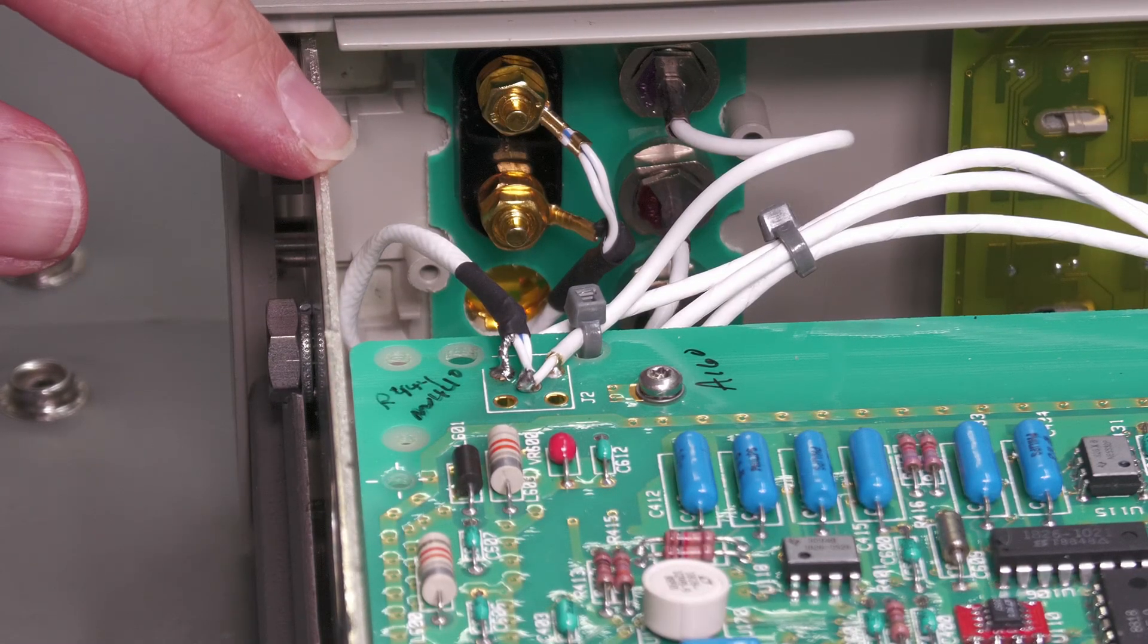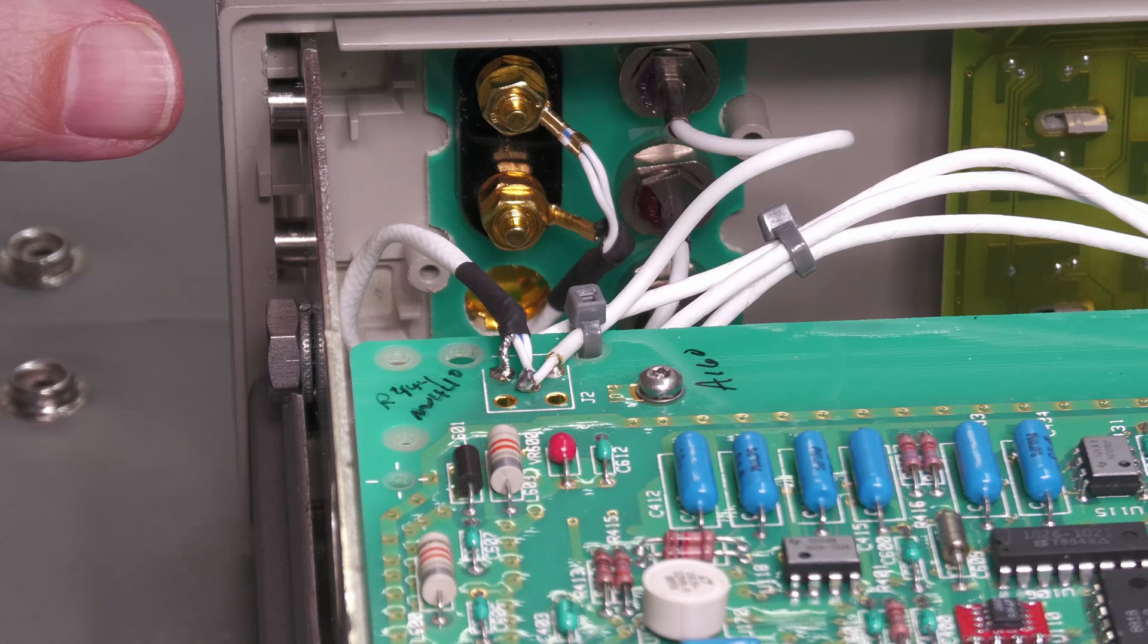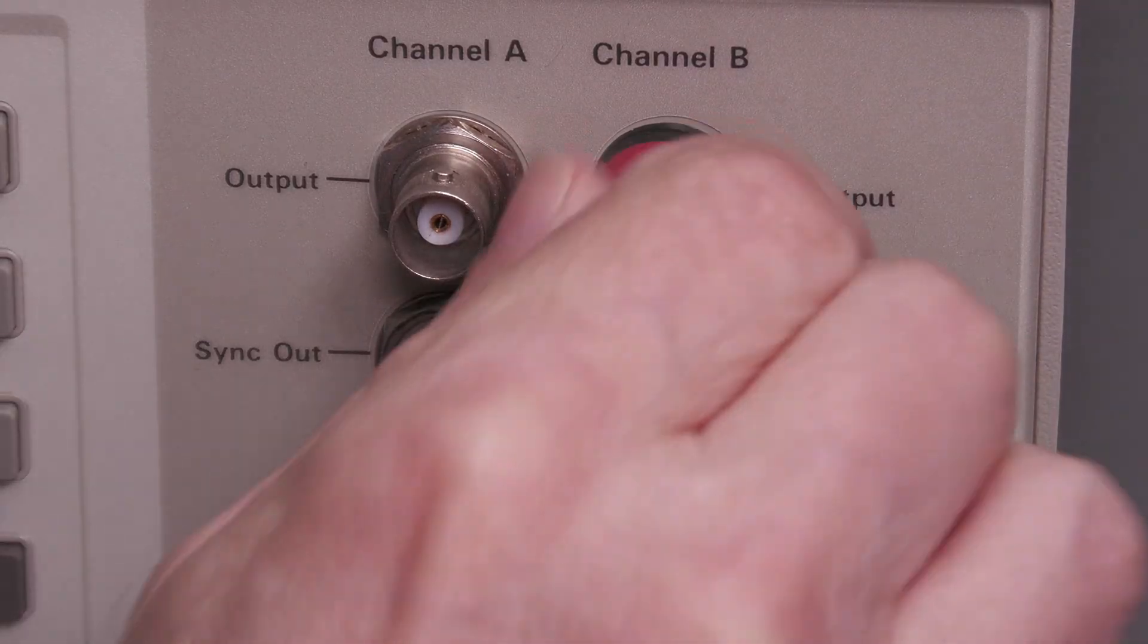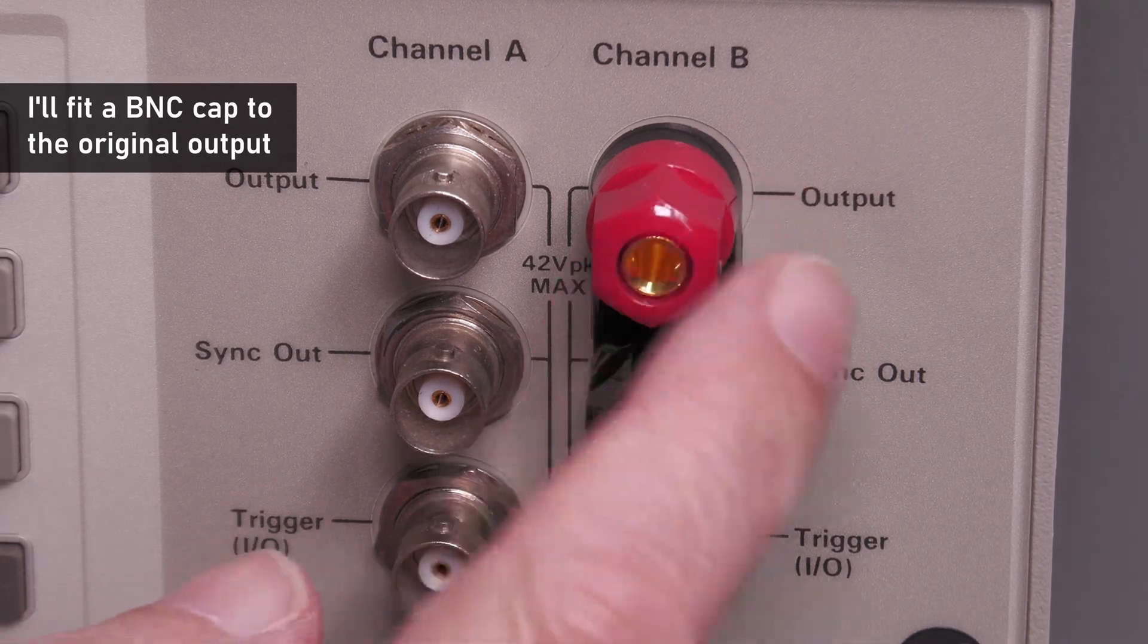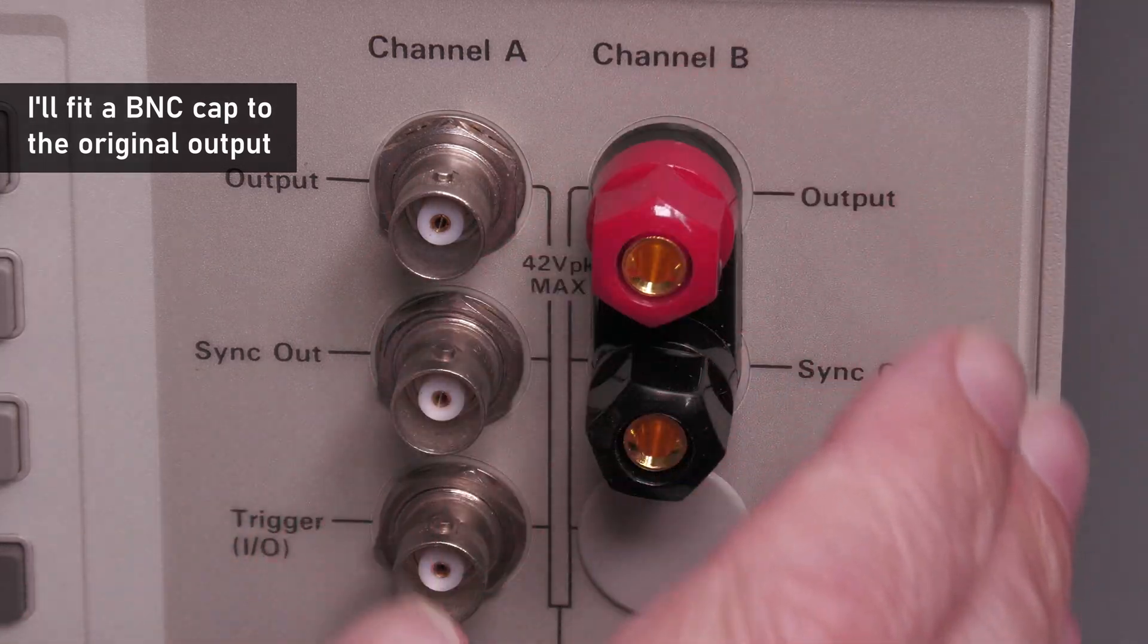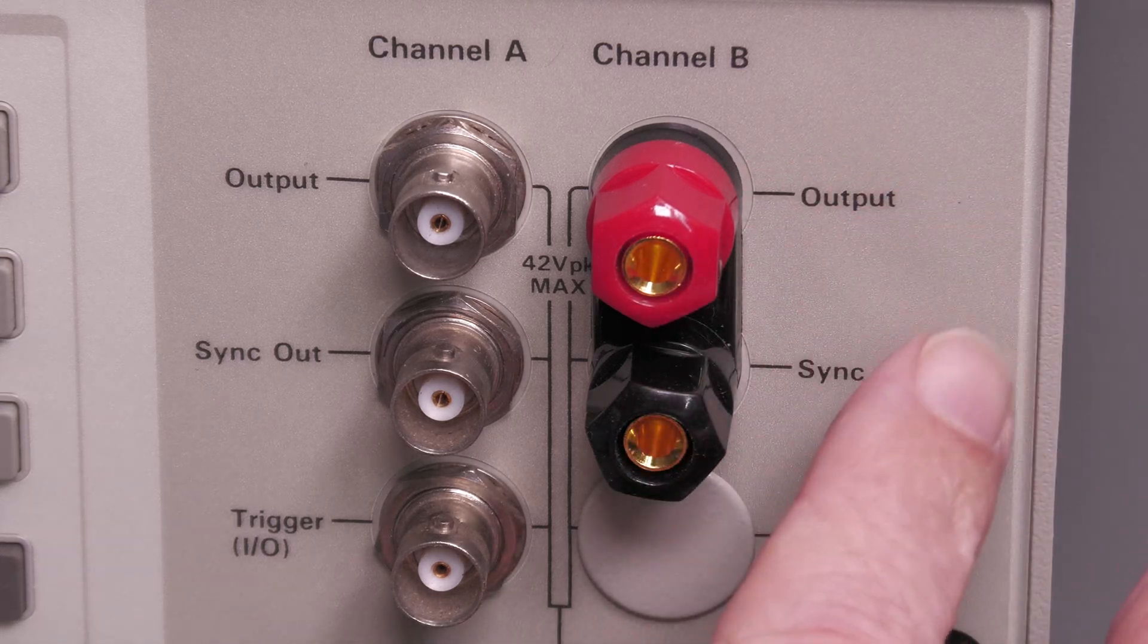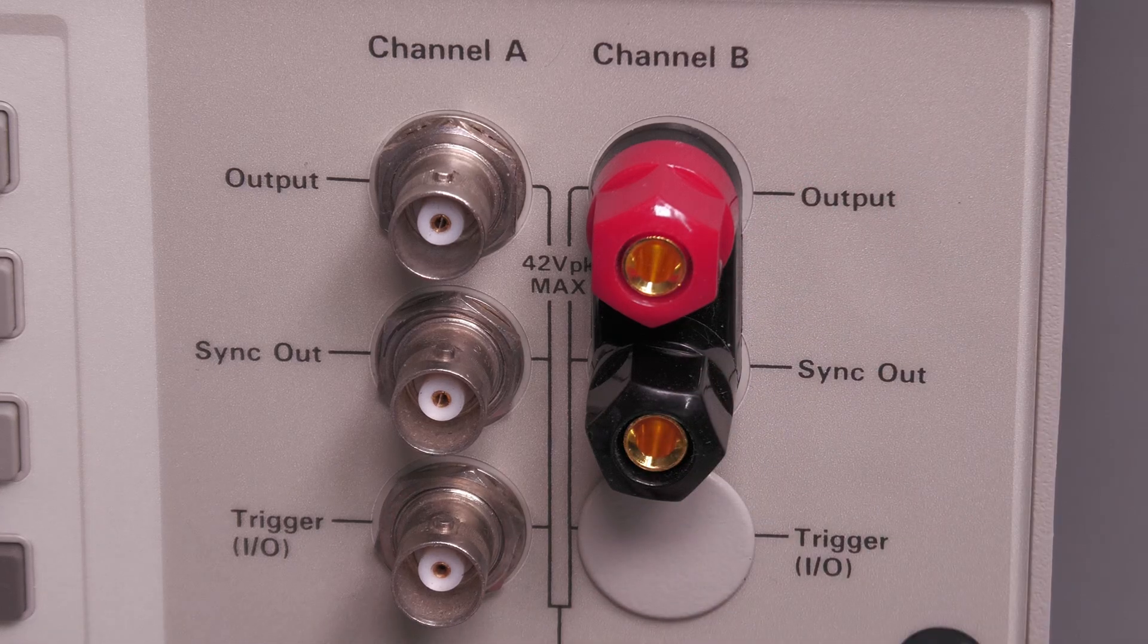There's all soldered in place and I've tried to keep the wire away from the other ones as much as possible. So let me turn the unit around and let me show you it from the front. And there it is there and it actually looks like it was meant to be there. The ground at the bottom and I've got the signal at the top. Perfect. Now what I will do is I'm going to get my Dymo out. I'm actually going to rename these here because obviously it's no longer an output or a sync output and get some Dymo labels printed up and I'll put them on front there.